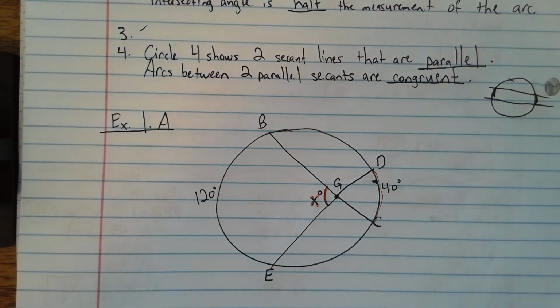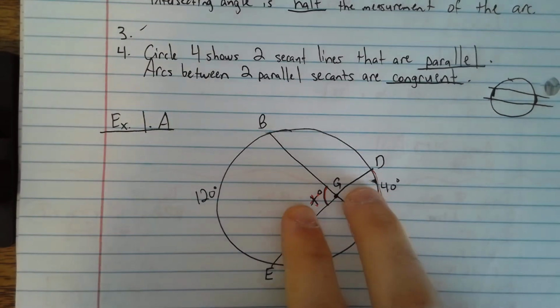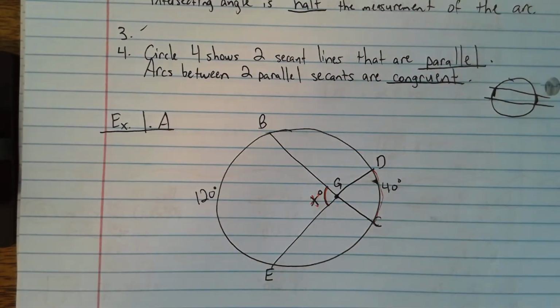Here's how this is going to work, guys. For example 1A and then example 1B, that I'll probably do in a separate video, or I guess we could maybe squeeze it on here, we'll see. For examples 1A and 1B, I'm going to prove how to solve for these, but then at the end I'm going to give you a shortcut. You need to follow along and fill in your notes, but the shortcut is going to make it a lot easier. But I'm going to show you where it comes from first.